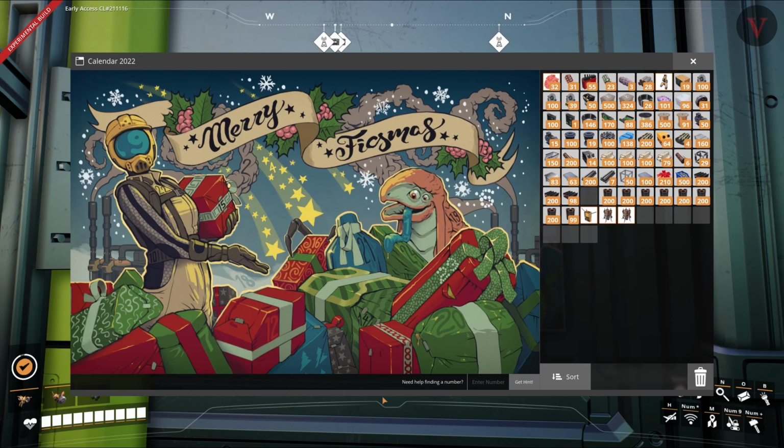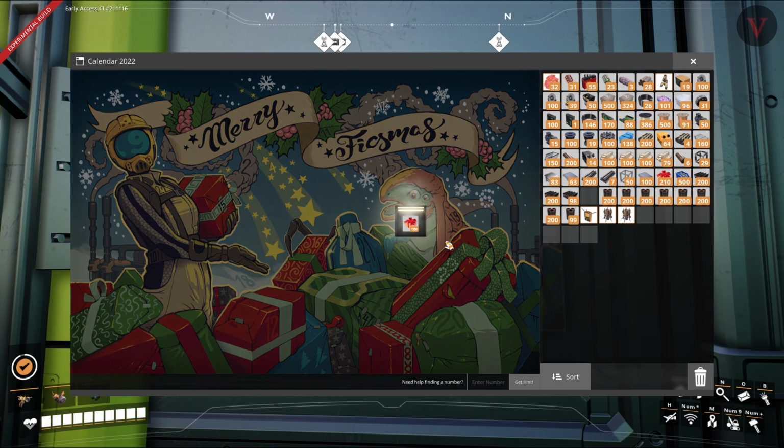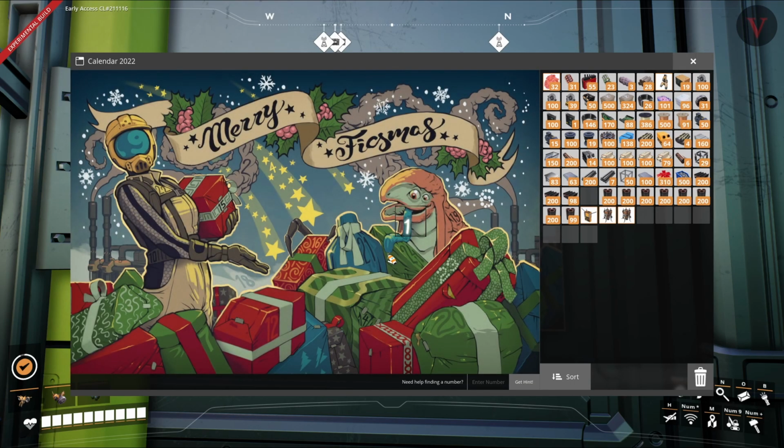Each one of the days unlocks another window into this calendar. So if you want to look for day 1, 2, and 3, you might want to pause the video real quick, I already know where they're at. And we are going to go ahead and unlock them. Day 1, right here, is on the doggo tongue. And 100 gifts, which is what we needed to begin with. That's all right. We're going to need more anyway.